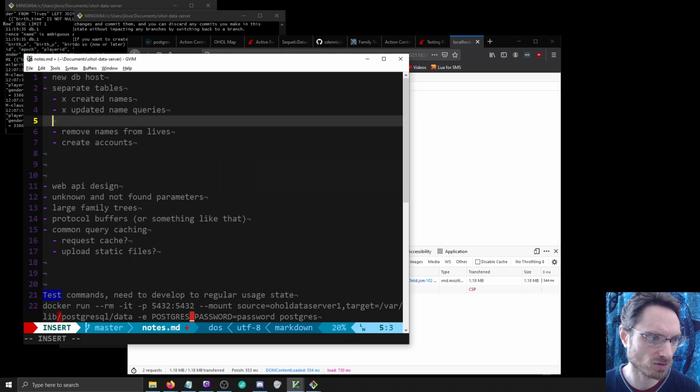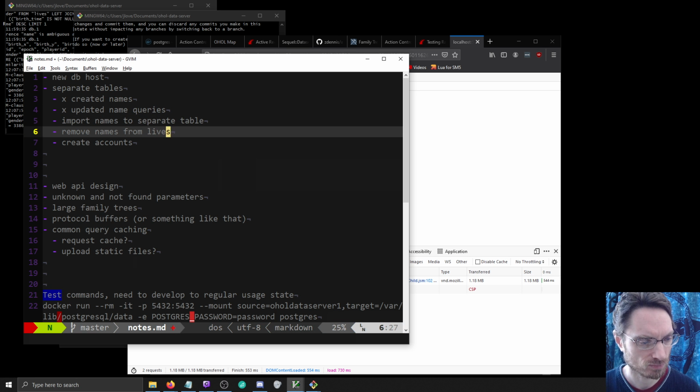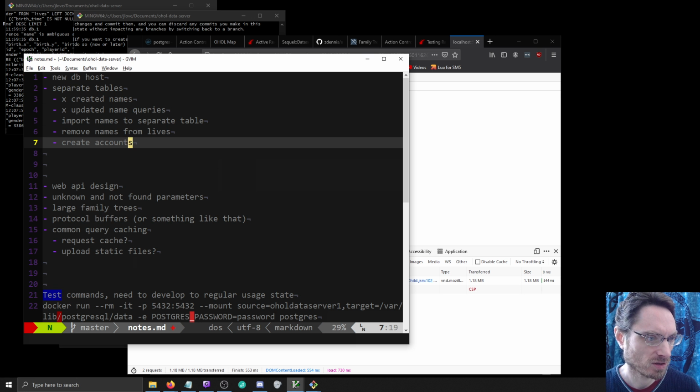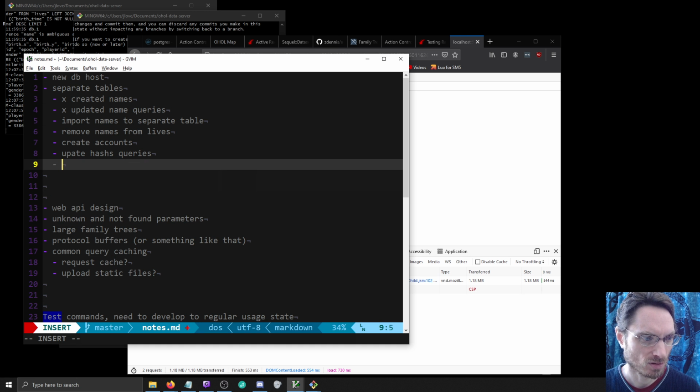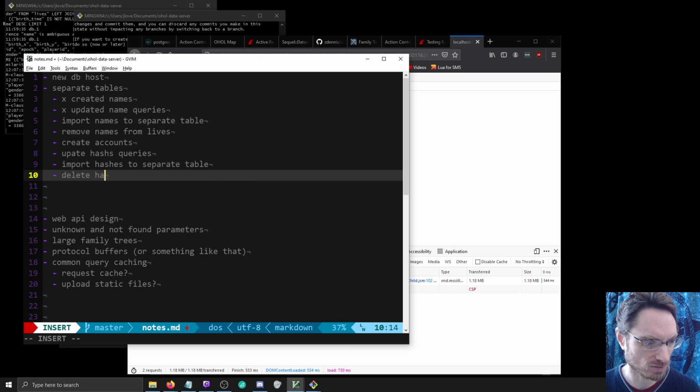Oh, the thing we need to do is import names to separate table. We have to kind of redo all that. Update any hash queries. Import hashes to separate table and delete hash from lives.